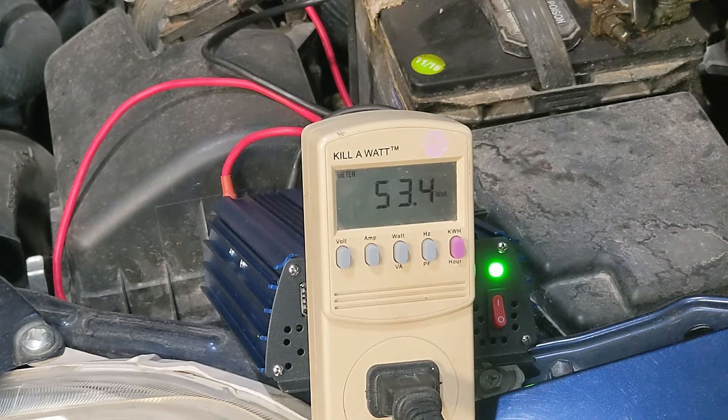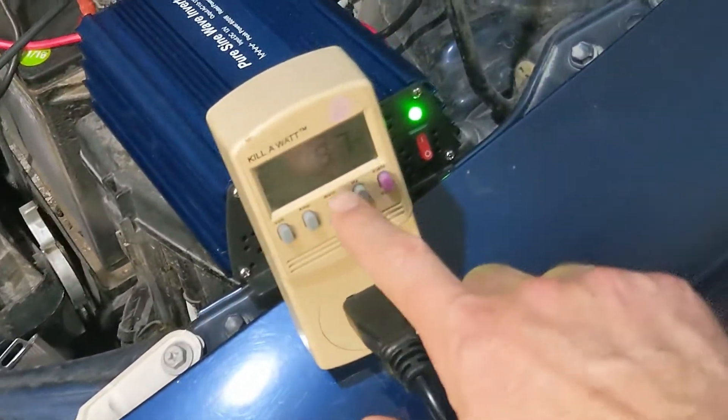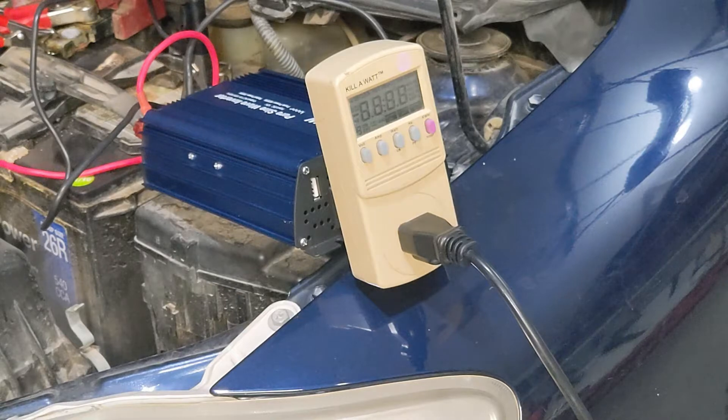We're taking it easy in the beginning and then we'll go a little bit harder later on. So I switched to my second charger. This one is using 100 watts, 110 watts, and this bicycle is charging now. This is an excellent lesson for those people that buy the 1,000 watt or 2,000 watt inverters — there's no reason, because this is a normal battery on the car. If you're expecting to pull 2,000 watts out of it, it's not going to work.